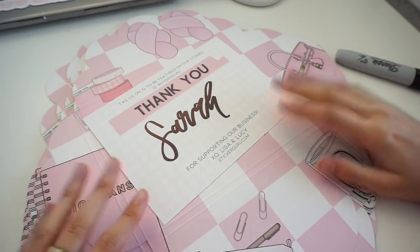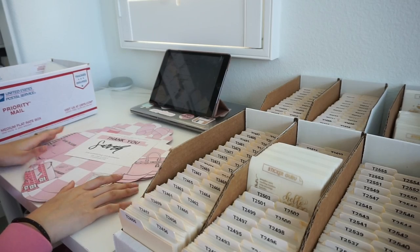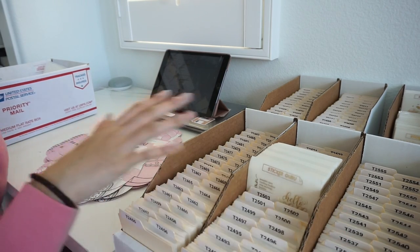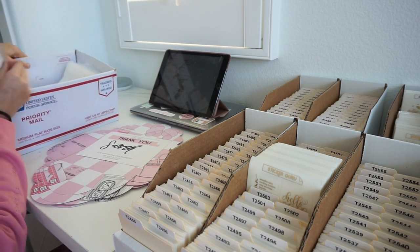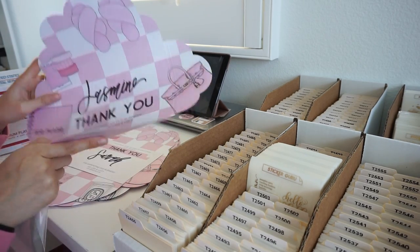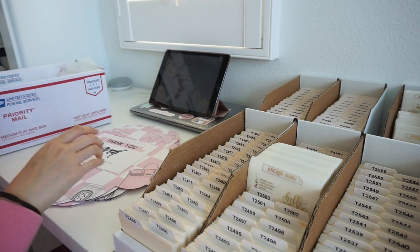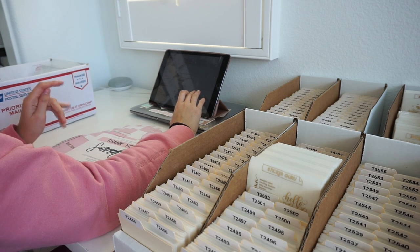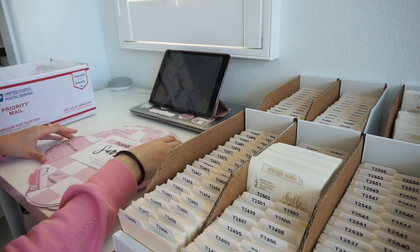Alrighty, so now that I have the thank you cards all written up, I am gonna go ahead and start filling them. Okay, I think I've set up a good angle to where you can see me pull the orders and then also package them up. Over here, I just have the clear mailers that we put these into. Once they're all folded up, they fit into here. And then I have bubble mailers close by. I dimmed the brightness of my iPad, so hopefully you can't see any addresses from the camera. So I'm gonna go ahead and start filling orders.